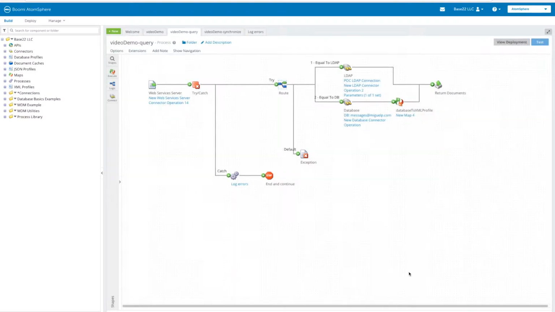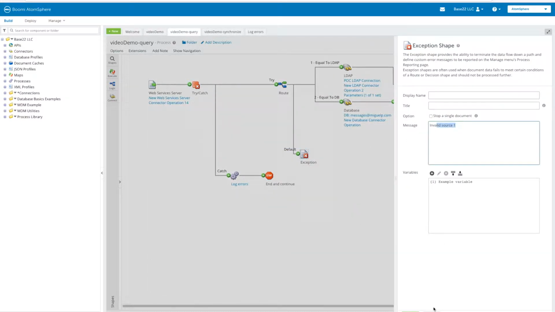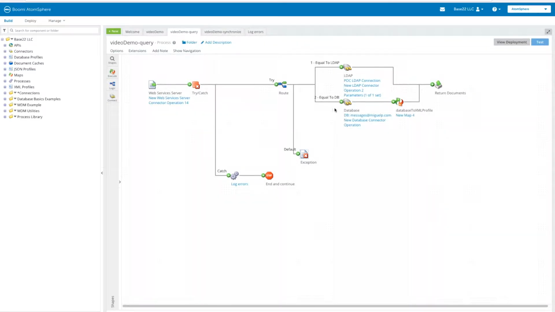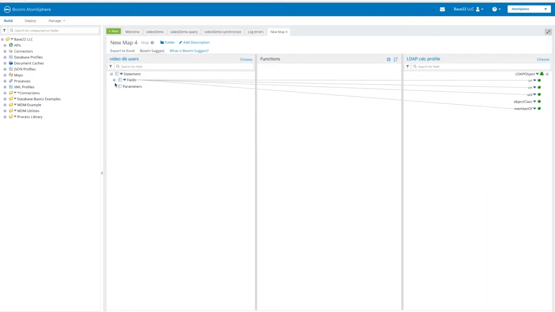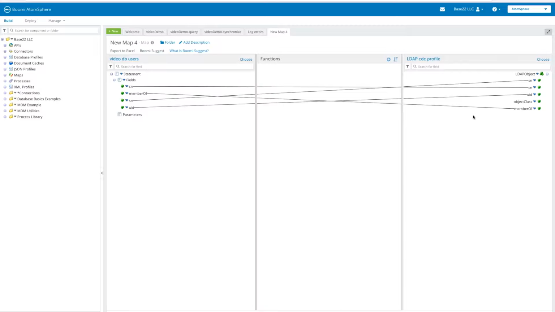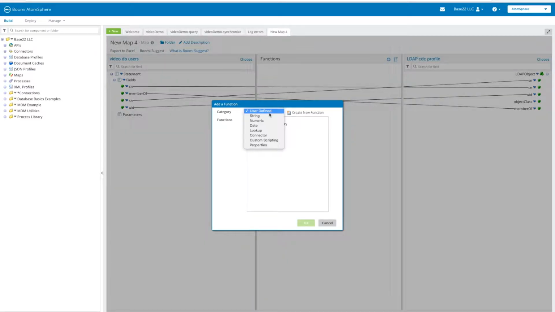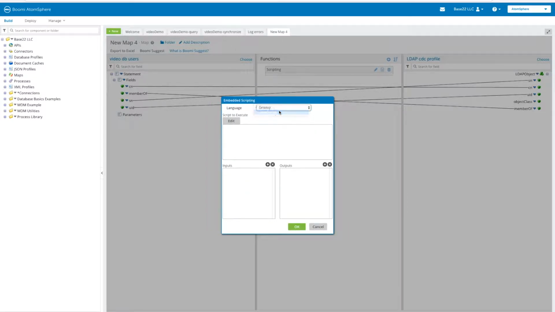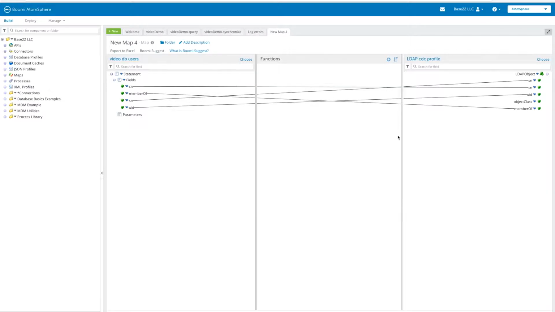In Boomi there are profiles, so there's an XML profile, a JSON profile, a database profile, and you can use maps to transform one profile to the other. Or you could use the same profile on both sides and do reassignments in the middle, or use functions in the middle. Functions can be written by yourself in JavaScript or in Groovy, or you could choose one of the built-in functions that manipulate strings, numbers, dates. They even do SQL lookups, etc.